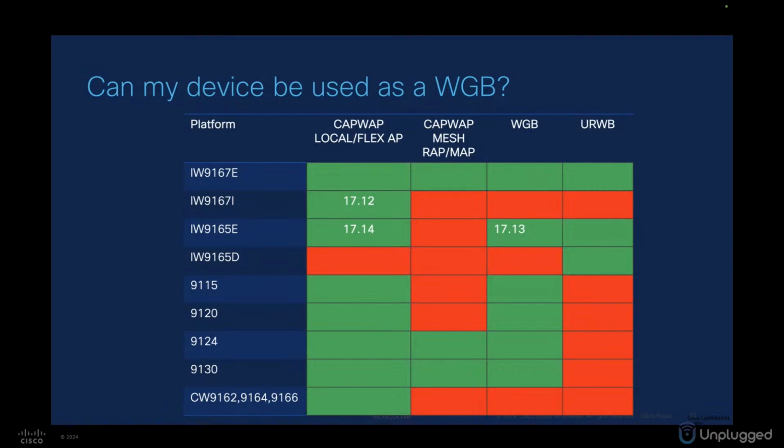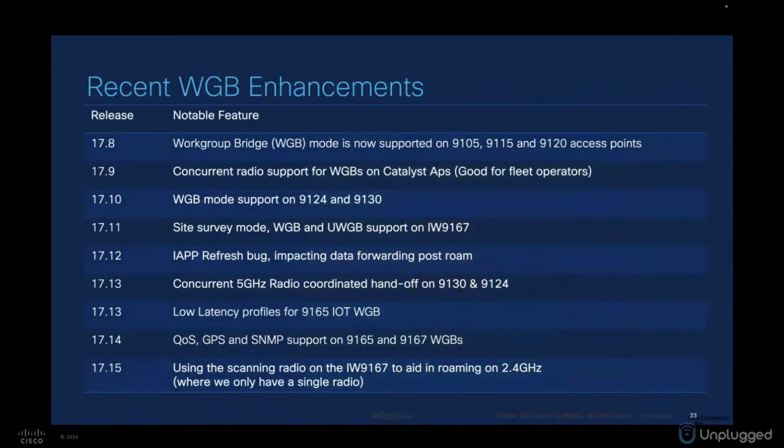Here we're seeing some of these APs that do support Workgroup Bridge functionality, and all these industrial wireless, that's the IW series, that do support Workgroup Bridge functionality, as well as in some cases other modes of operation, such as ultra reliable wireless backhaul. We've been improving the software and adding functionality with the Workgroup Bridge feature.